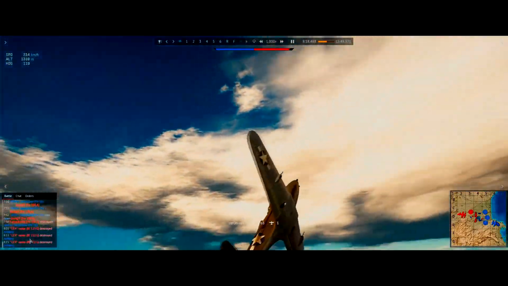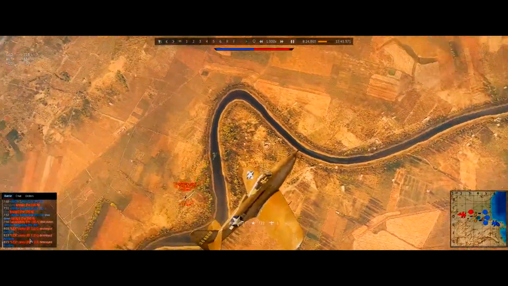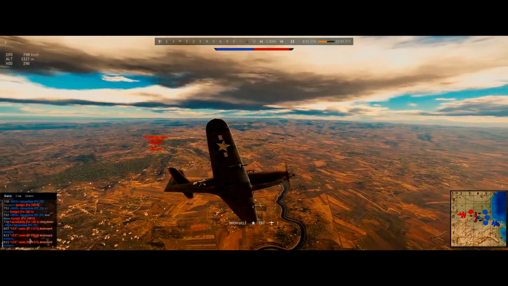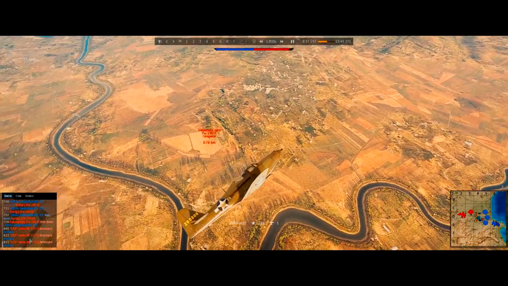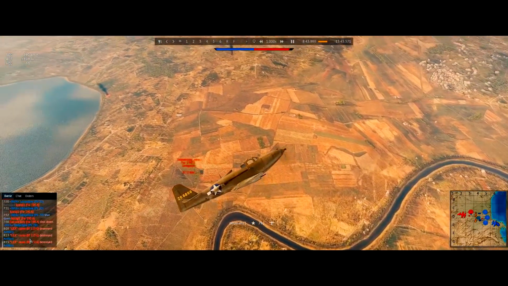I do a left-hand turn here, which was a stupid idea because I did end up putting myself into his guns. But he didn't fire, kept the turn going. Pop flaps, he stalled out, he's down, he's getting more speed again. So I'm just going to keep this turn going. He's climbing back, trying to get to me.